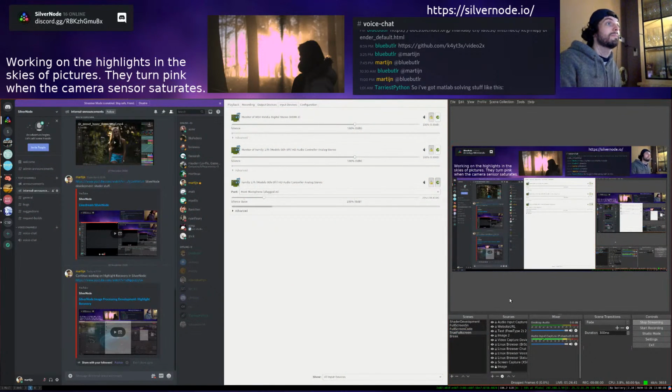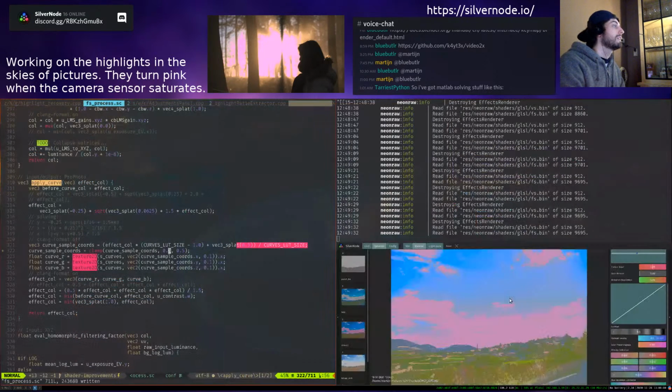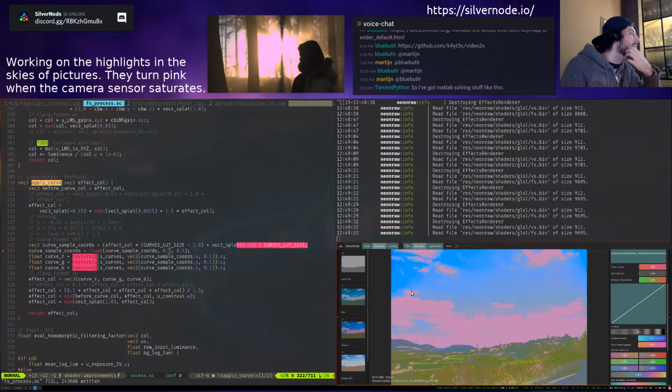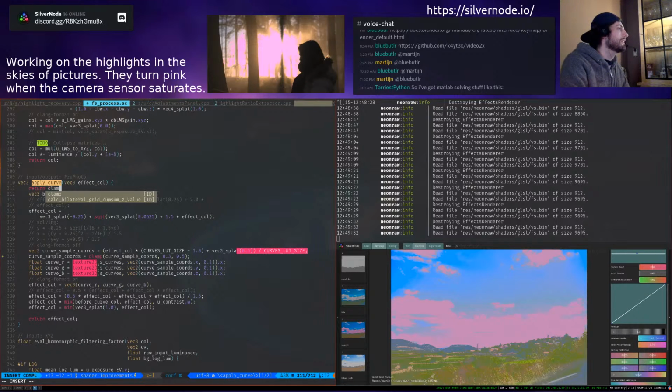Okay, I'm back. Let's see. I was trying to figure out why applying the curve compared to not applying the curve makes a difference, because I think what the curve should be doing right now is just the same as taking the effect color and clamping it between 0 and 1.